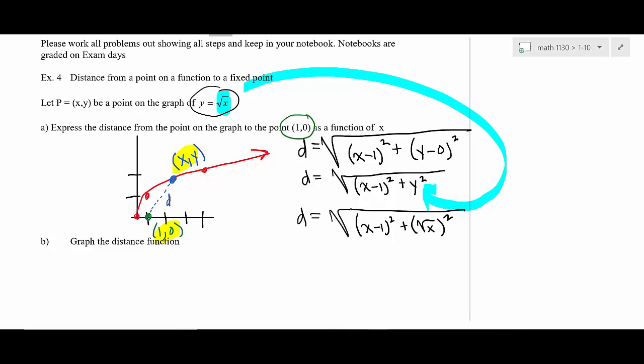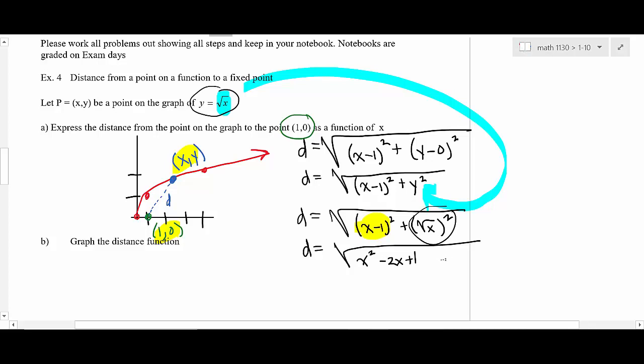Okay, so here's what you'd end up having. You would have d equals, now we are going to multiply this one out. So we're going to FOIL that out, or kind of do the shortcut that we've done. So we have this. When you FOIL that out, you're going to have x squared minus 2x plus 1. And then what happens to that radical x squared? That little radical goes away, right? Okay, so we have that. And then we're going to collect like terms. So you're going to have distance equals x squared. These are like terms, so minus 2x plus x is minus x plus 1 like that. So that is the formula that you would end up working with.